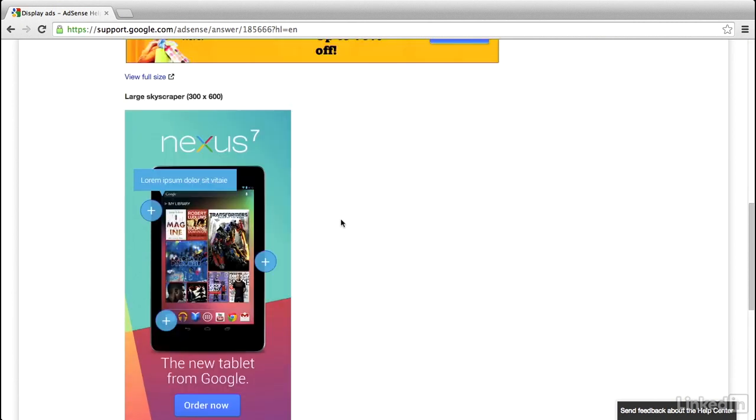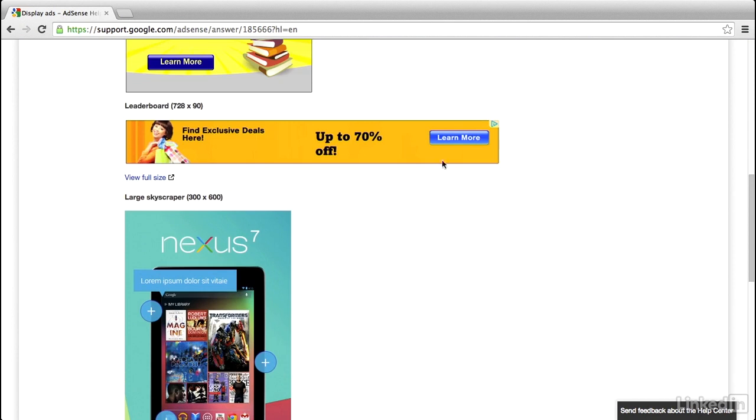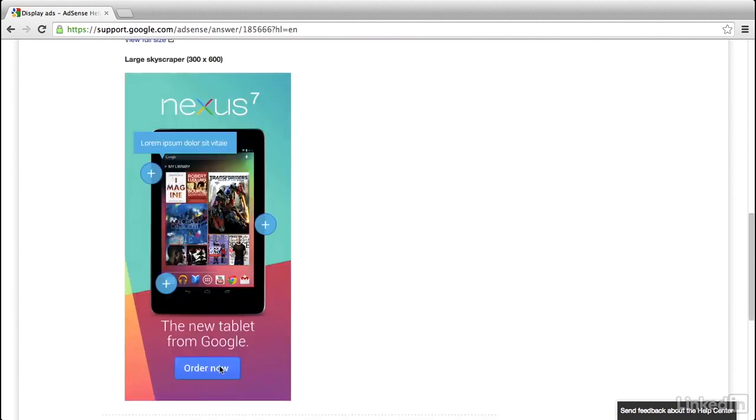Your display ad has to be very well designed to resonate well with your audience, and you should make sure that you include a strong call to action. You'll notice that these examples have buttons to learn more or order now. Display advertising requires a lot of testing. There are many variables to consider. Everything from how you target to how your ads look will impact your results. You can also leverage interactive banners and animated banners as you build out your online portfolio.